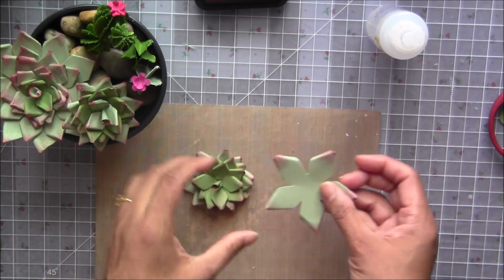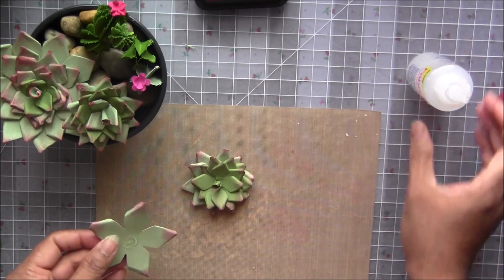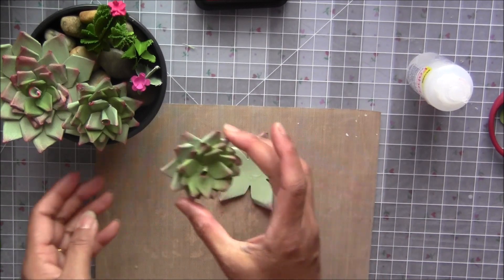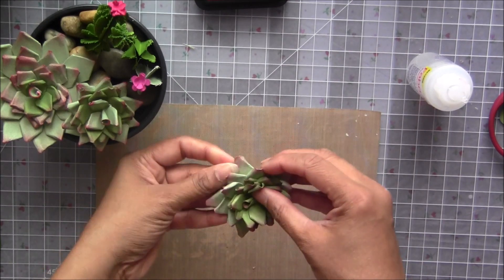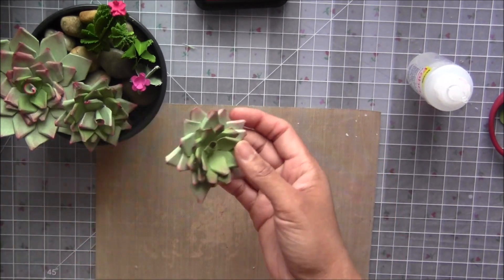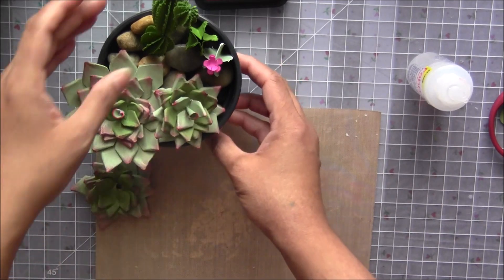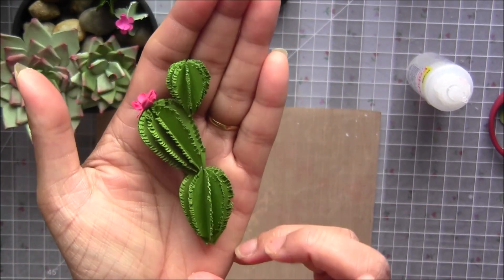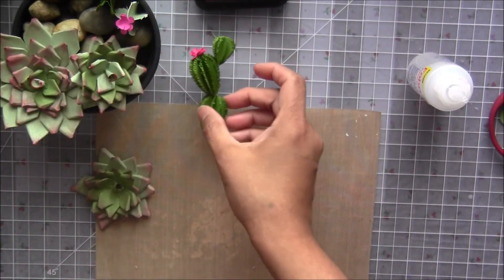Now we will definitely use the little bit larger size — if you don't have a larger size please individually cut it if you need it. I might need one more large, but that's fine. This is the succulent we created just now, and if you keep it along with this they look so cute. Now let's move on to cactus. This is the cactus I created using our same punch outs.